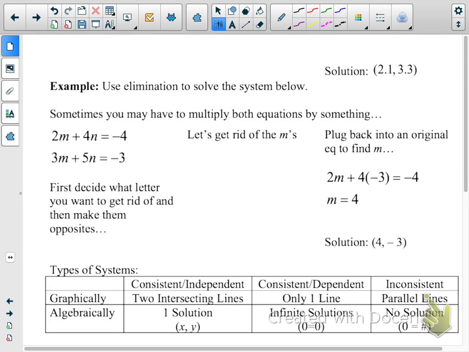All right, one more example here, and then some story problems. So sometimes with elimination, you have to end up multiplying both equations times something. Think about it like getting common denominators. So, sorry, that should be back on the last part there.